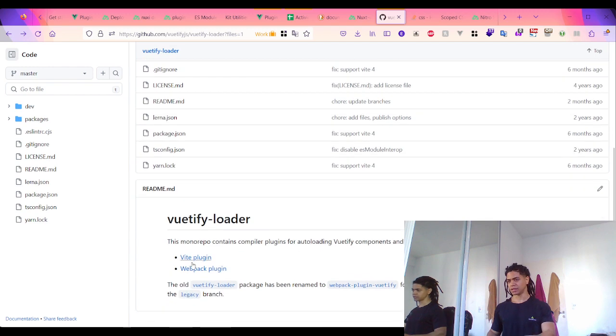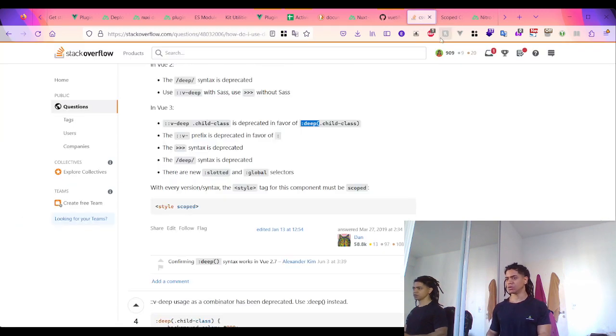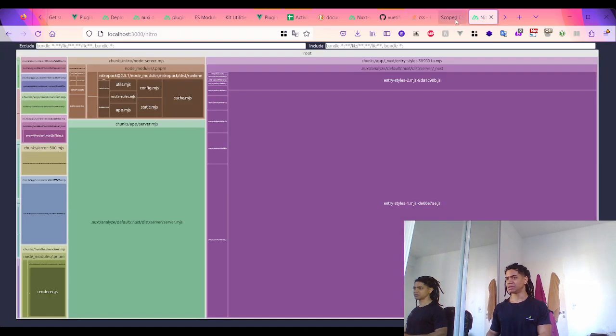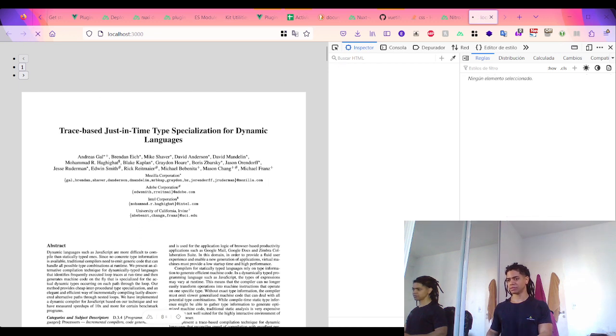The problem with that is it's heavy, man. We're actually loading a lot of dependencies that we barely need.